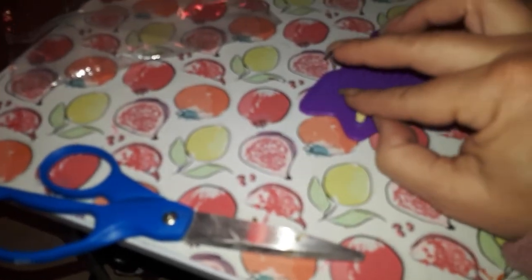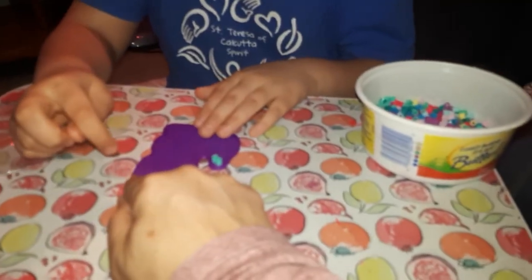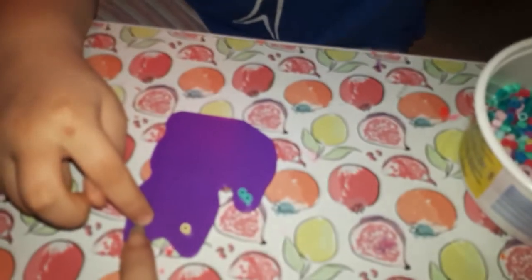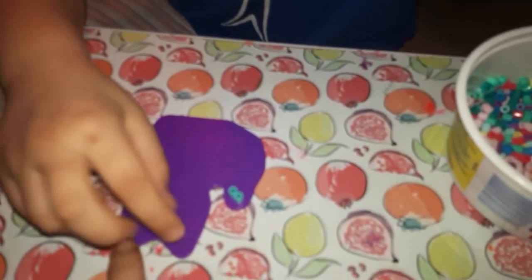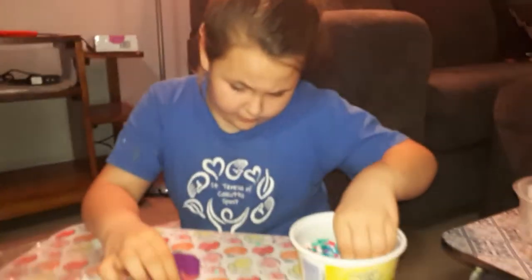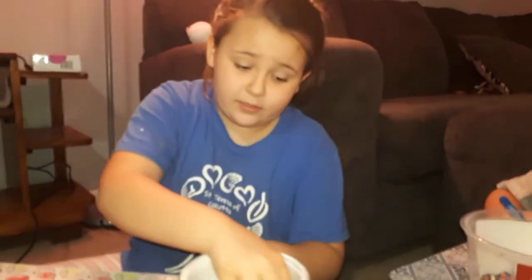Mom has long nails. There, like that. And then the same. One, two, one, two. One, two, three. So it goes in the middle one. There. One, two, three, four. That's good. Yellow's good. I hate yellow, but it's okay.